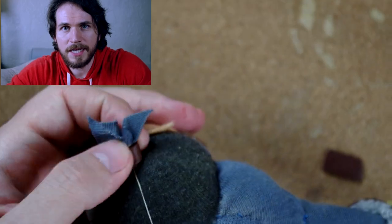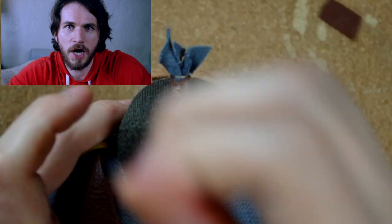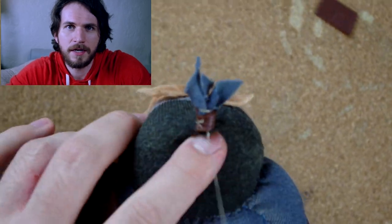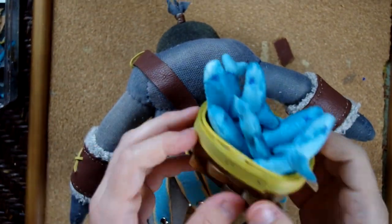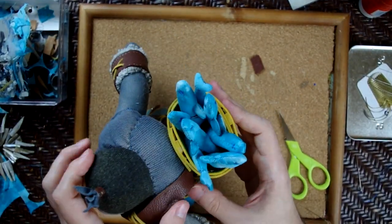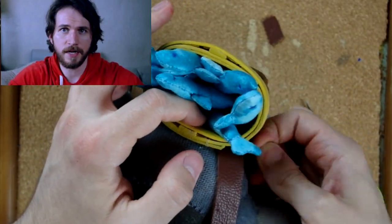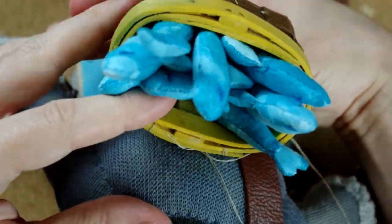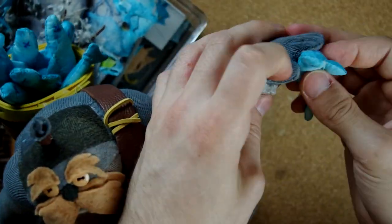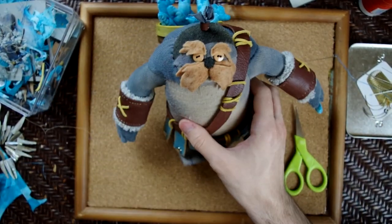I've got a little bitty scrap blue sock that I've folded and twisted and wrapped in a small piece of leather to make Charlie's hipster man bun. And we're back to the basket — I've got all my fish in there and ran my thread through the gap in the weaving to stitch it directly to the back. Eight fish in the basket and one for the hand — just a pretty simple tack job and that's game right there.